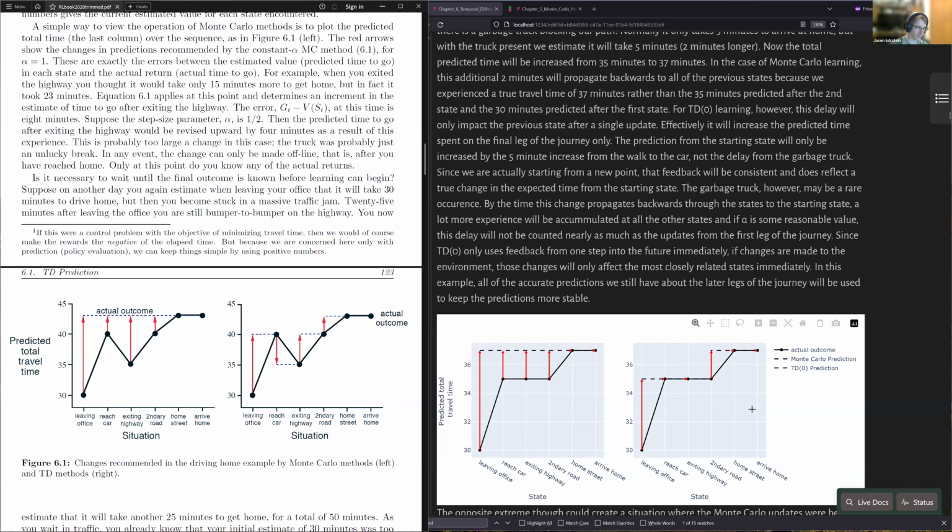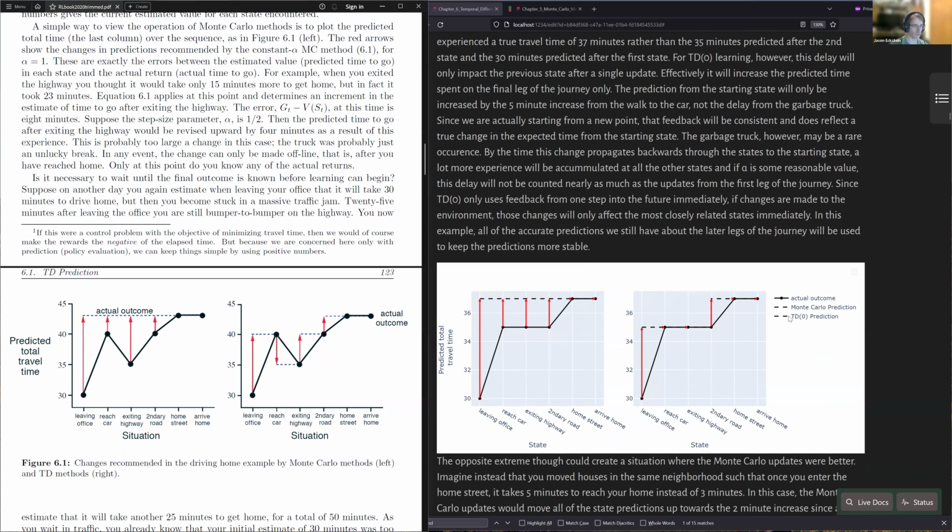But the TD updates will be different. In the case of the TD updates, we're going to update the original estimate based on the next state, which had this 5-minute delay. And then this state will get updated from this 2-minute delay. But this delay doesn't affect the earlier states.